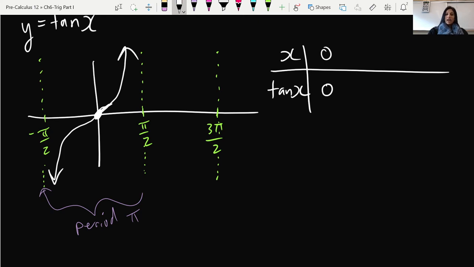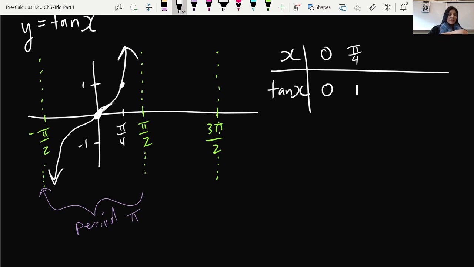On this one, when I have a value of pi over 4 for my x value, I would have a y value of 1. It's kind of hard to see that on here. I'm just going to mark it off there, and I'm going to put a -1 there. But if this is pi over 2, then pi over 4 would be about halfway in between 0 and pi over 2, if we think about it, right? Because this would be like saying 2 pi over 4.